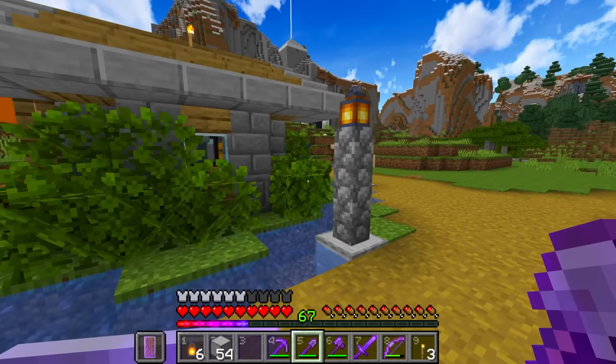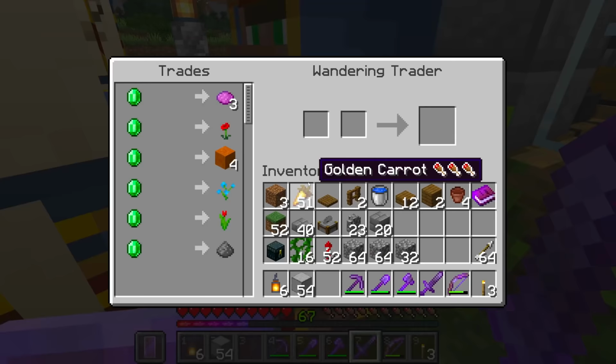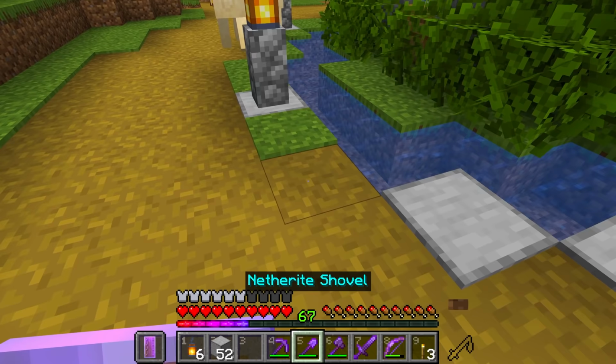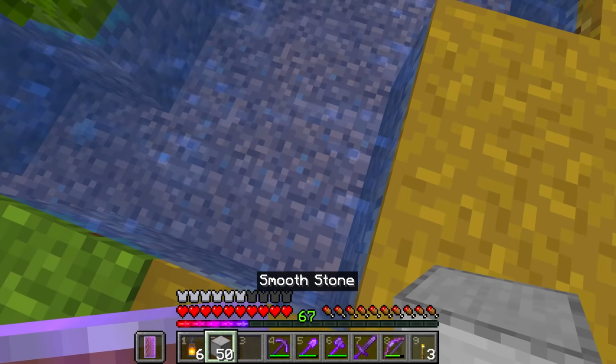Oh, I love it. Oh my god, traveling merchant, do you have drip leaf? Do you have drip leaf? Give me drip leaf. What we got here? Red tulip, gunpowder. Oh wow. You are not very useful today, sir. One of these days, I'm going to get me some drip leaf from a traveling merchant. It will happen. Before 1.18, mark my words, it will happen. We will get drip leaf. It will happen. Or I'm going to be very, very sad.